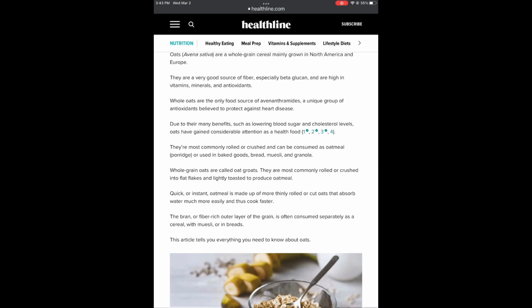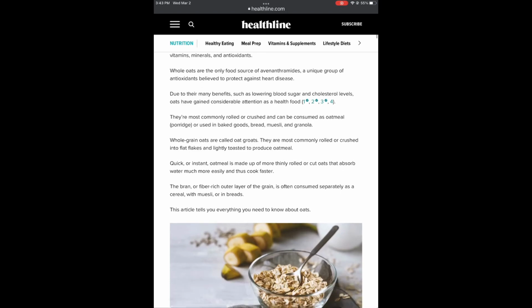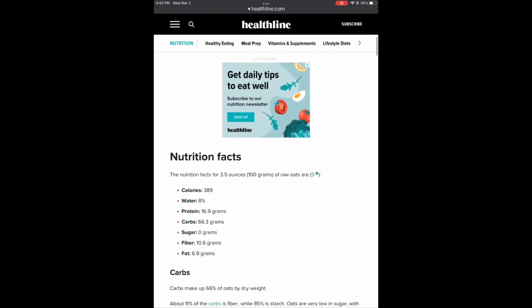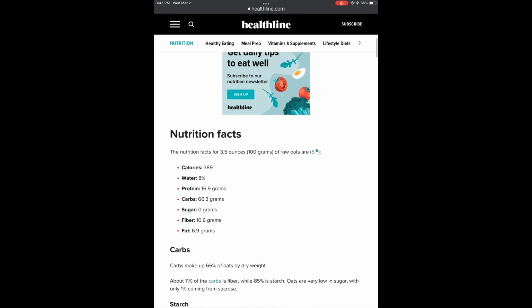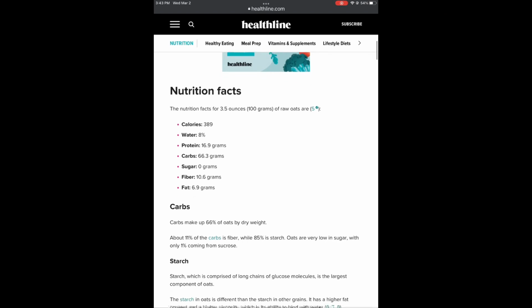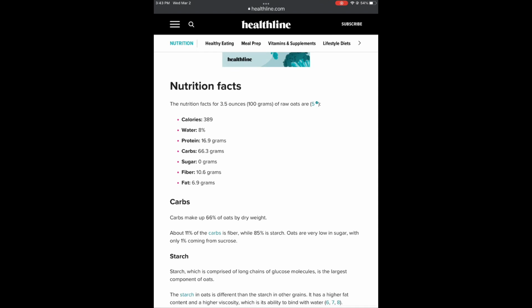So now we'll be looking at the health benefits of our oats. Oats is also good for the heart. It's good to reduce... Now we'll be looking at persons who have high cholesterol problems. Right? So oats is also a very healthy choice in regards to food.